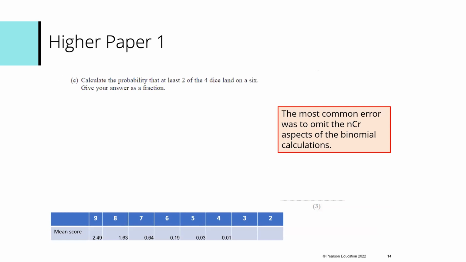So I think there's something quite interesting at that bottom end there, the grade 6, 5 and 4 students, their scores. It did prove more challenging, the ramping up of difficulty within that question. We'd expect part C to be more difficult, and it was. They just didn't use the n-choose-r aspect of that binomial calculation. That was the most common error with that. So again, thinking about how we use that.